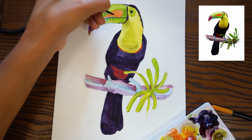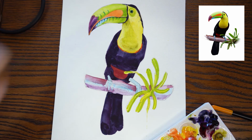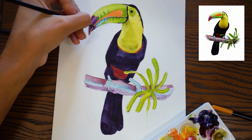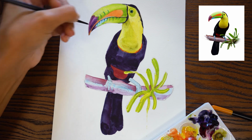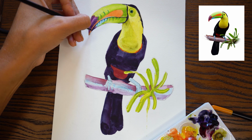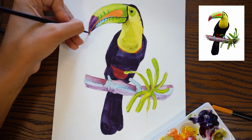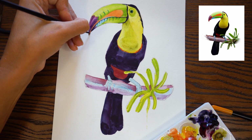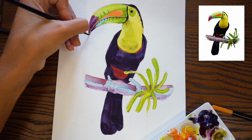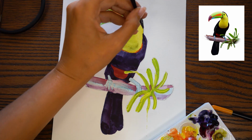I will also add these tiny dots on this texture of the beak because I think we have something similar there. And I will just correct this line I did before, make it just a bit better, and make this area here just a bit darker. Also, I think I will use the same color and paint the tip of the beak. Something like this. So now I'm kind of polishing and correcting what I did during the previous steps.